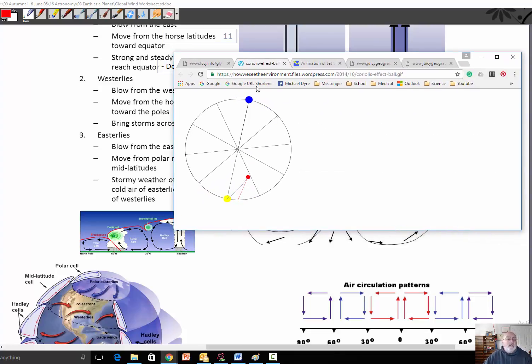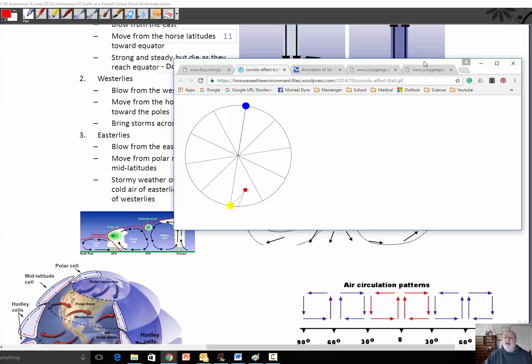This is the Coriolis effect, and I have a picture of it up there, and I'll show that to you. Basically, if that red ball is drawing a straight line, and you see that red line is straight, but if you look at this rotating globe, the line that's being drawn on the globe is curved. Now this one is actually curved to the left. This is the southern hemisphere, and if I could flip this image, we would see it moving in a counterclockwise direction for the northern hemisphere, and we would see it moving the other direction.